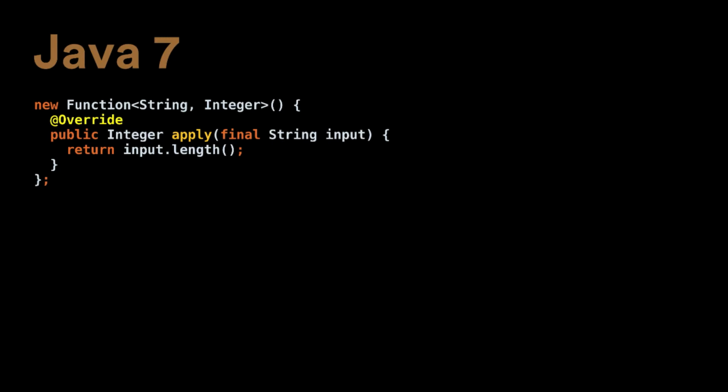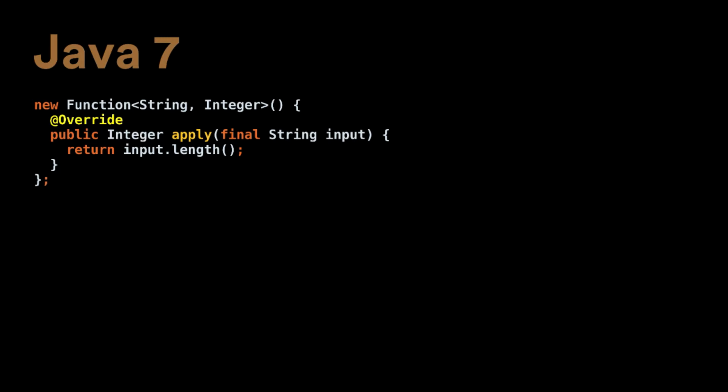So in Java 7, if you want to be able to refer to a function, there's really no good way to do that. Everything is so object-oriented in Java that this is the best option that we have. You could make a new function object that is parameterized by its input type and its output type. But when you actually want to create this anonymously, note that I haven't assigned this to a variable. This is not like a subclass. This is just creating a function on the fly.